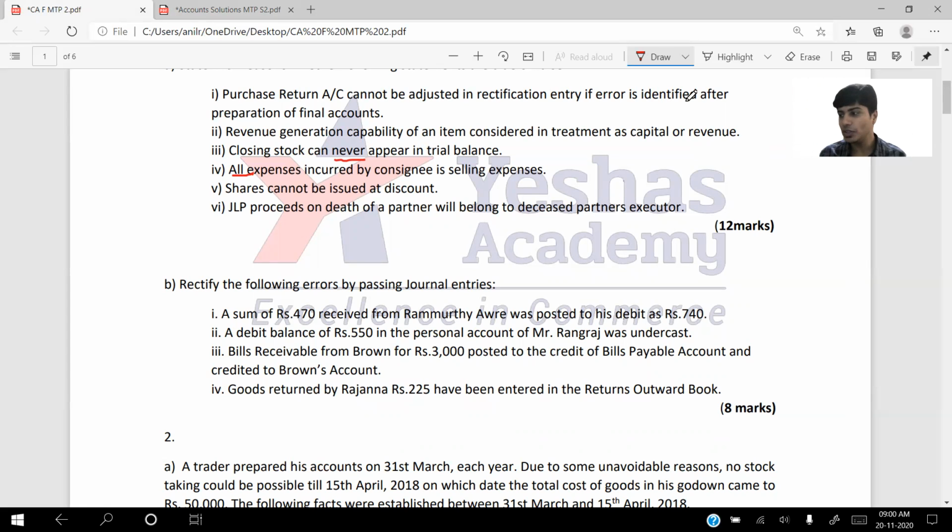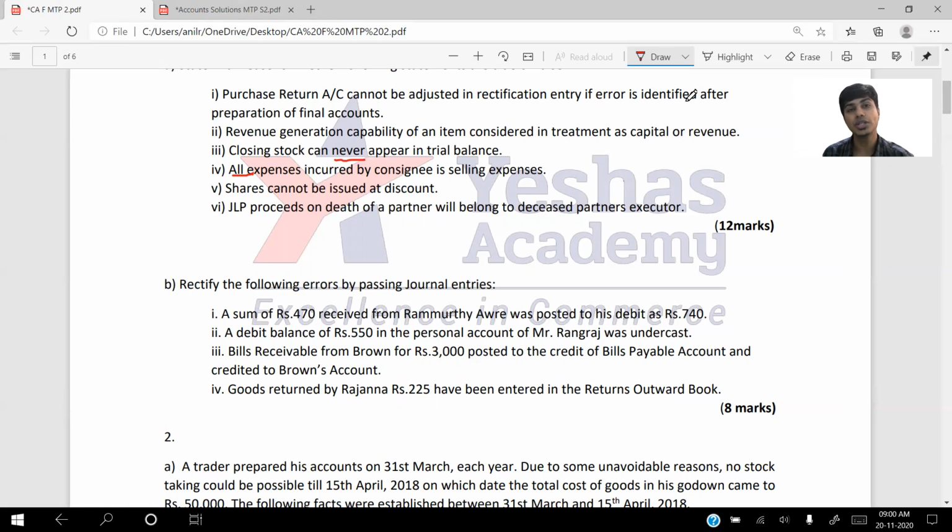Right side, you are supposed to go 2 kilometers. By mistake, you went left side 1 kilometer. Now from this mistake place, how do you reach the right place? You have to take a right turn and then go 3 kilometers. Why? 1 kilometer right to compensate for the wrong left, and then 2 kilometers further right to reach the right destination. So I would have to credit Ramamurthy by 470 plus 740.